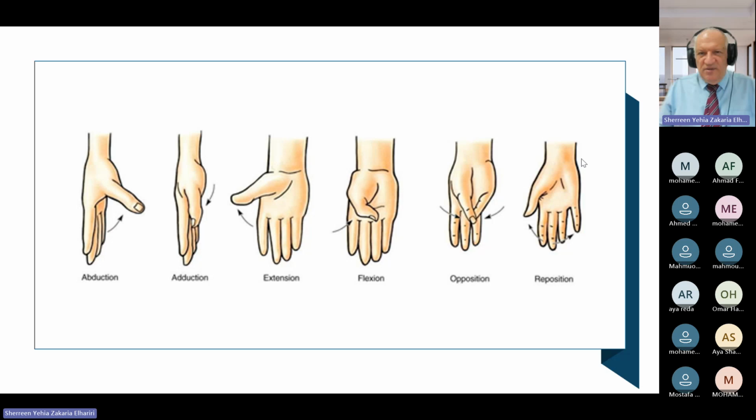This is movement. Usually we ask you about the movement of the thumb. It is important to know that in the movement of the thumb, this is adduction, this is abduction. So abduction is perpendicular to adduction. If you put it like this, it is adducted; when it becomes perpendicular like this, it is abducted. So the movement of the hand is easy to demonstrate in the exam.